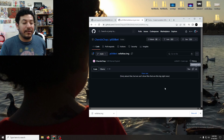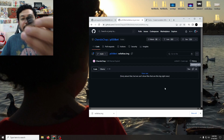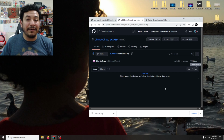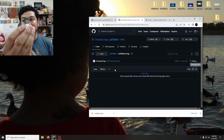And what we're going to want to do with that is use a USB drive. So talking about a USB drive, I'm going to be using this mini USB. That's a 16 gigabyte drive. And it doesn't matter how big or how small really, because I think the file is really small. It says 4 megabytes here. I don't know how big it's going to be after you burn it on the USB, but that's what we're going to do here.